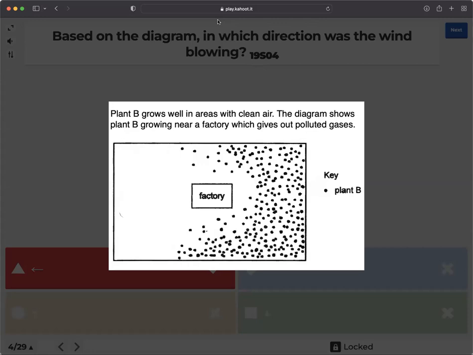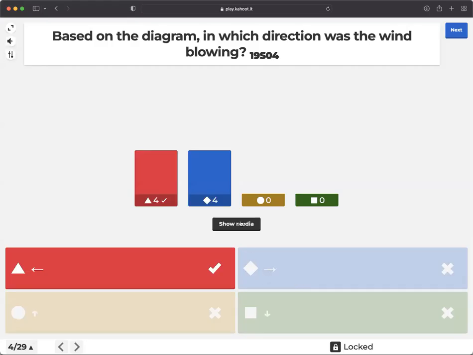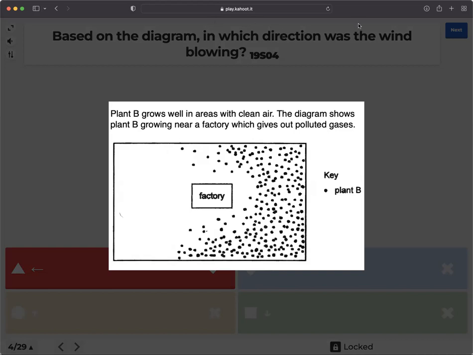Okay, so half of you mentioned the wind, half of you mentioned blue, correct? So if you choose blue, let me write it down. It means that the factory's bad air will all go to the right. Then would the right side have clean air or not? Answer is no. So if the wind is moving from left to right, there will be no clean air on the right. Is that clear?